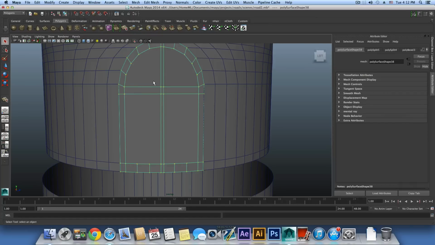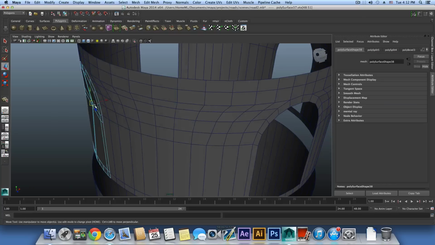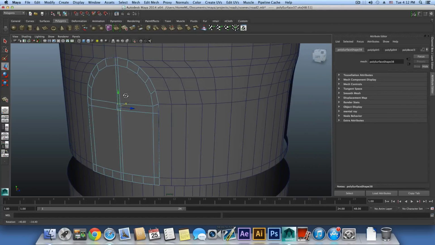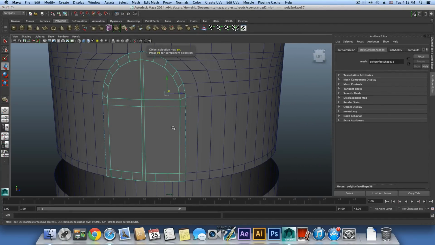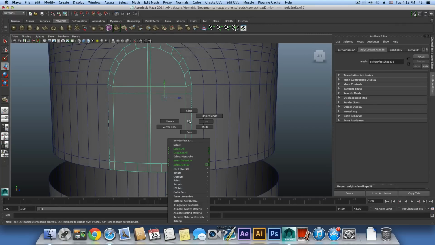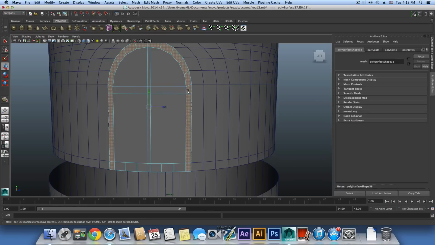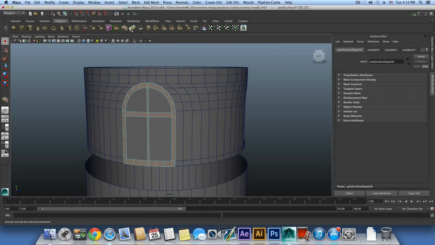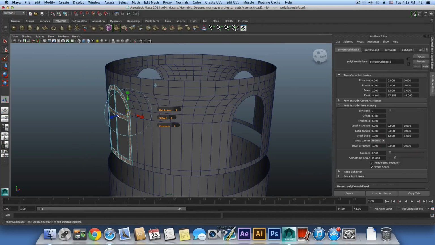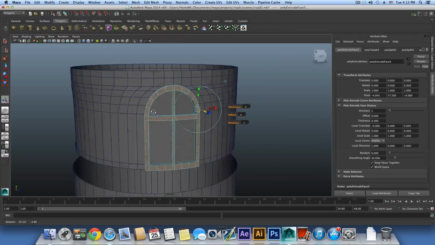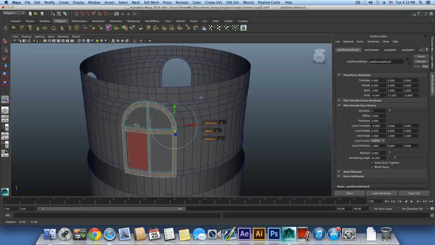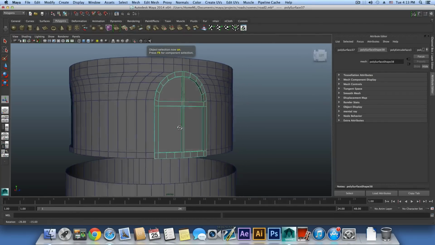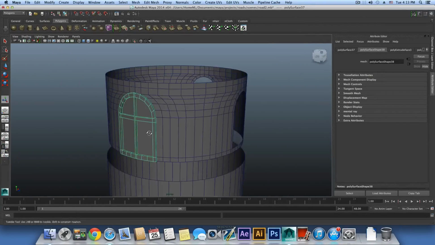Let's grab these middle vertices here and pull them a little bit out that way, okay. F8 once or twice, and I want you to right click, choose face. Let's grab all the frame faces again, all of these, and these in the middle, and let's extrude them outside like so. So now we have also windows, and that's fine. Now here, yeah, let's keep this that way.